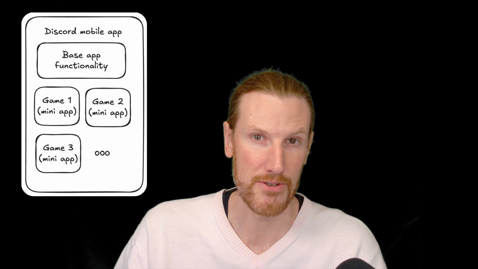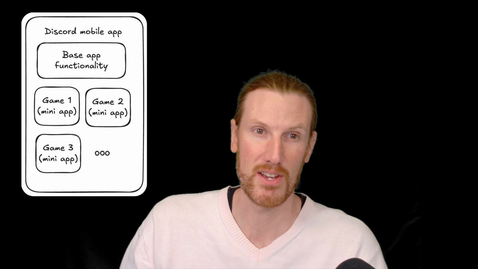The other advantage is that a lot of these mini app ecosystems have things like APIs, scaffolding, common components that you can use to actually build your mini app. So you're not starting from scratch. Another example is the Discord mobile app on your iPhone or Android device. Using web technologies, you can go ahead and build games for the Discord app.